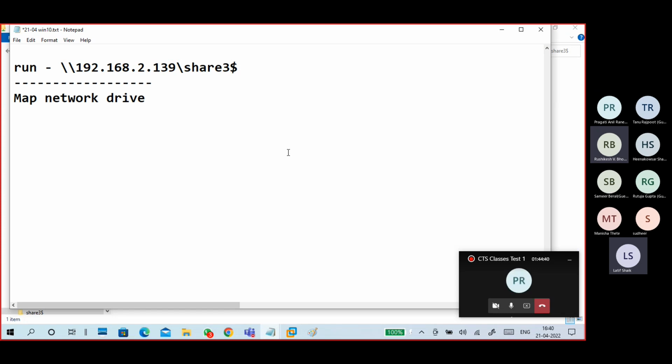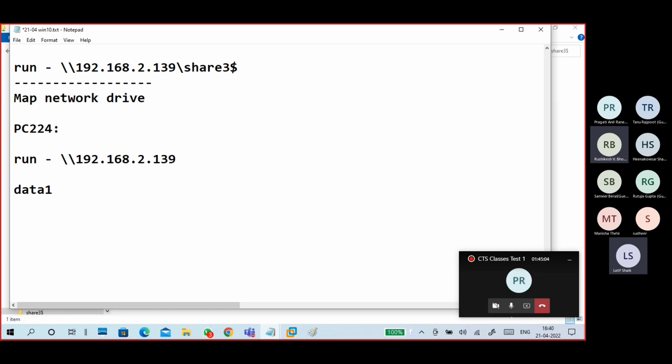For that, we are on our client PC. Next, go to run. Which folder do you want to make a mapped drive? For example, data one.